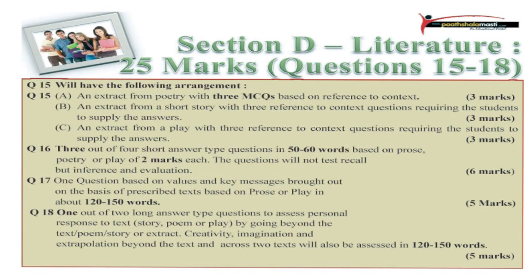It is a 3-marker question. 15B, an abstract from a short story with 3 reference to context questions requiring the students to supply the answers. 3 marks. 15C, an abstract from a play with 3 reference to context questions requiring the student to supply the answers. Again a 3-marker. Question 16.